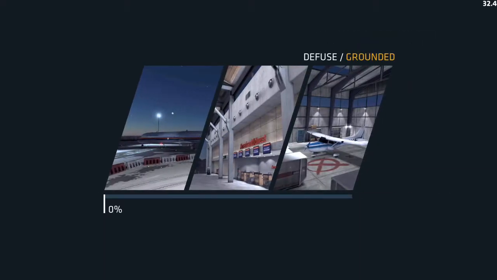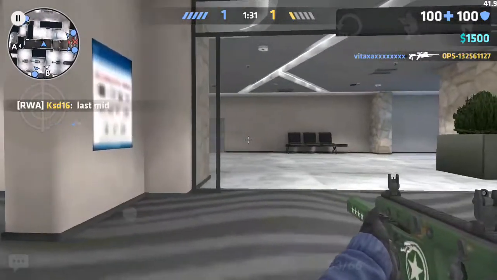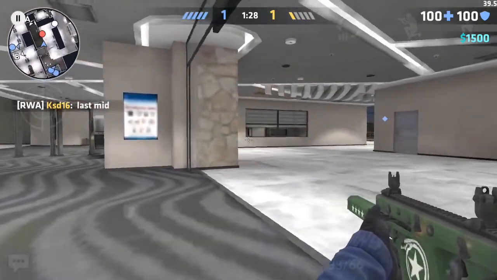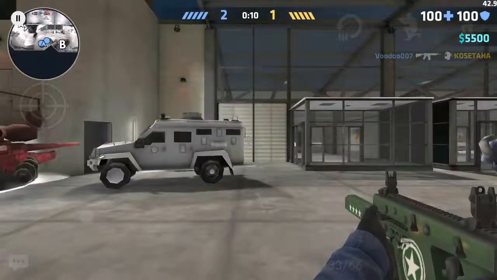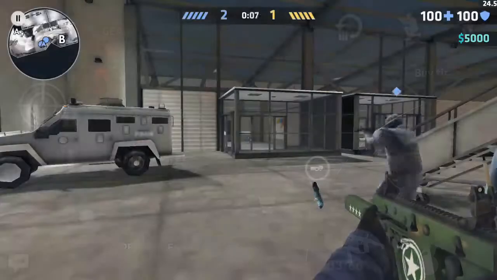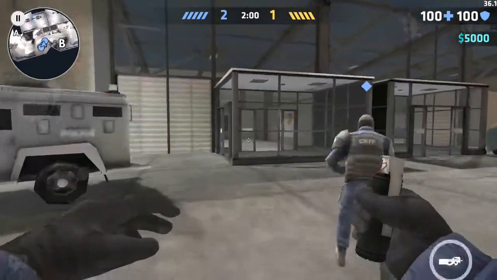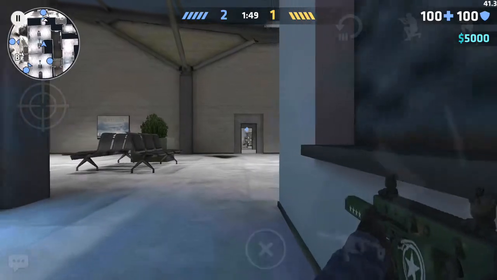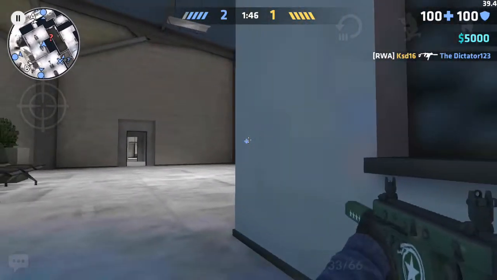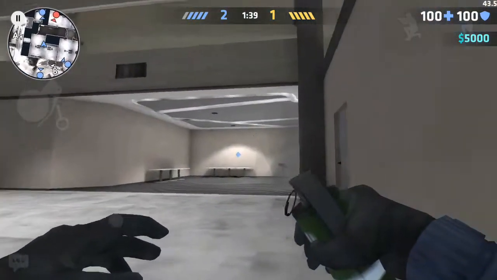Let's play a game. I will kind of try hard. Coalition wins. The good old Paminess. Oh, he dropped his P90. The Vector, I personally think it is a bit OP. Because of the things that he can do. No, I'm not gonna hold.